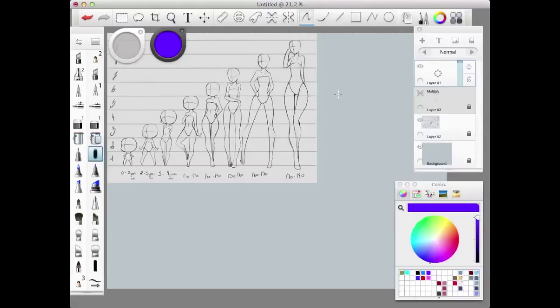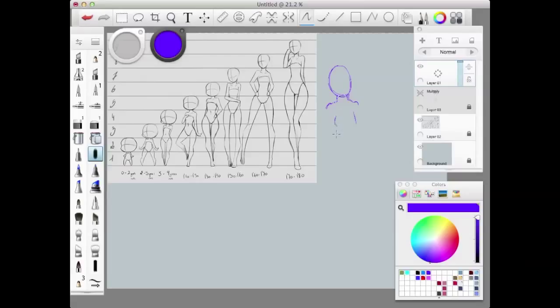So you want to draw relatively big so you can see what you're drawing, and as well as you want to make sure that you can see your detail. I'm just going to use this size comparison chart as a reference.